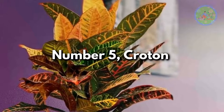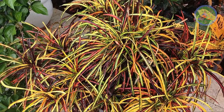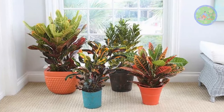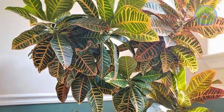Number 5: Croton. There are many varieties of croton plants like Petra, Mammy, Gold Dust, Zenzibar, Anru, and more. All look lovely for their vibrant, ornamental colorful leaves that add huge colors — green, yellow, red, brown, burgundy, and orange — to our living space. They love warm temperatures, full sunlight, regular watering, and high humidity.